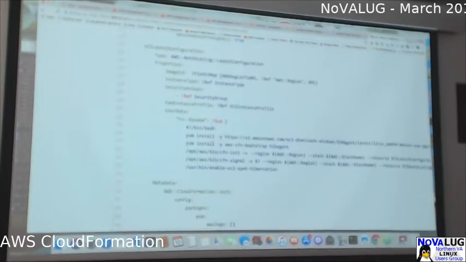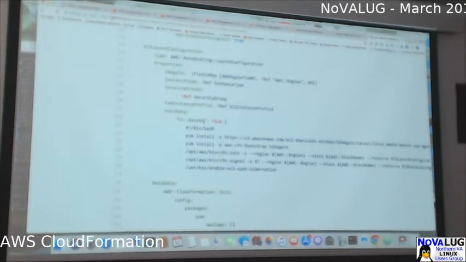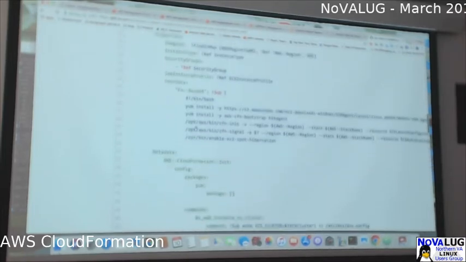This is an example of what I was saying about base64ing something. You can do it in the template itself, or you can do it separately and just paste in the base64. Sorry, was there a question? Yeah. This is fire and forget, but if any one of them fails, it'll cause a launch failure. So the output will be preserved in CFN and logged on the instance itself. So yes, you can see the output of the commands, in fact, by going to the instance and looking around. Does that answer your question?